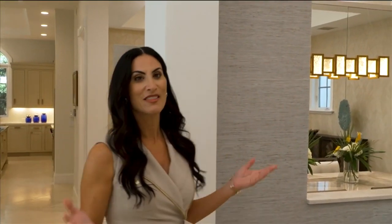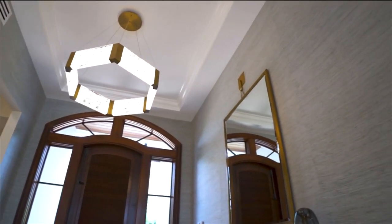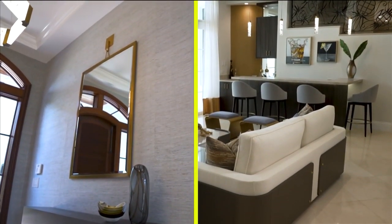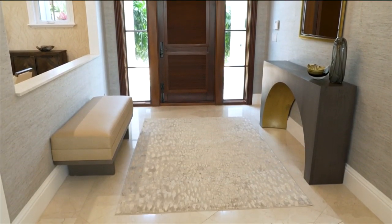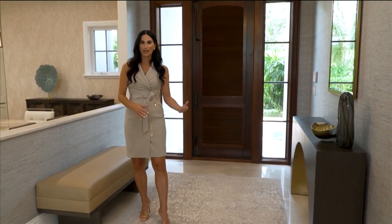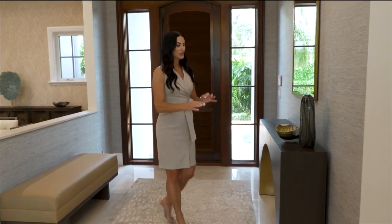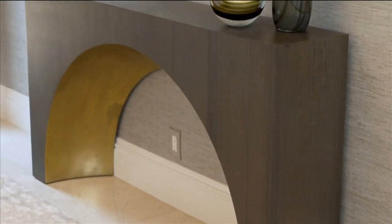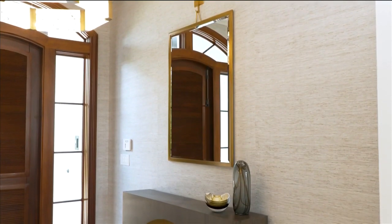Right on the other side in the main entryway, it's a lighter shade of the blue already seen in the formal living room, which immediately connects color. We also wanted to connect the existing cream colored marble accented with the gold tone. This is a softer tone of the colors already in the living room. The rug brings in a mixture of subtle textures, grays, and taupes. On this side, we see a similar continuity of the wood finish from the living room and that pop of gold. This whole beautiful area lives as one space even though it's segmented into different rooms.